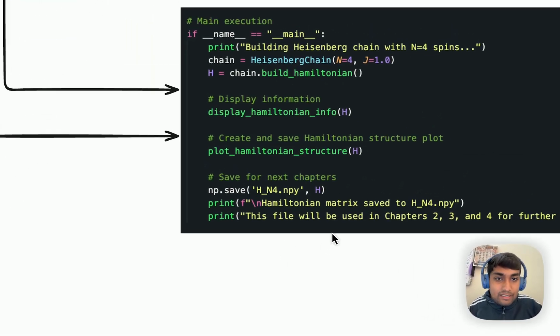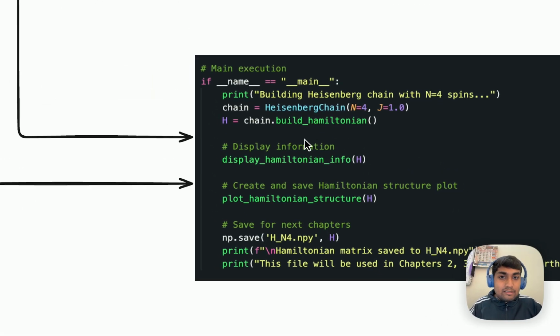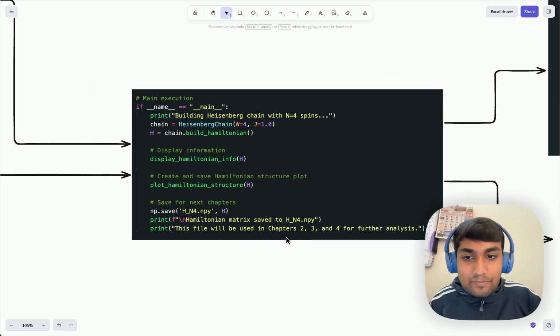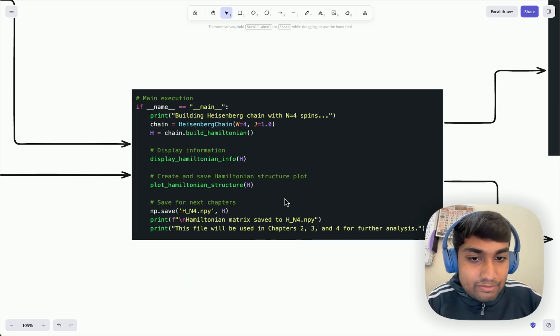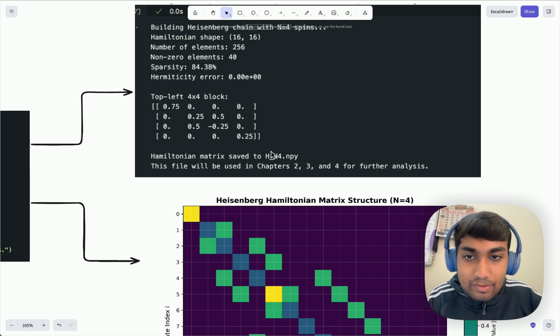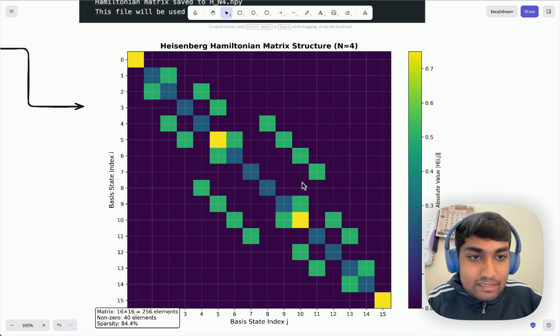After that, I'm just printing the whole thing. I'm using a display method which I defined. Since it's a big matrix, the whole thing is saved in the h4.npy file. After that, you can see this is the output on the screen. I have dimension 16 by 16, total 256 elements, and displayed the top left part of that matrix. You can see there's a heat map kind of diagram of the whole Hamiltonian matrix. Thank you.